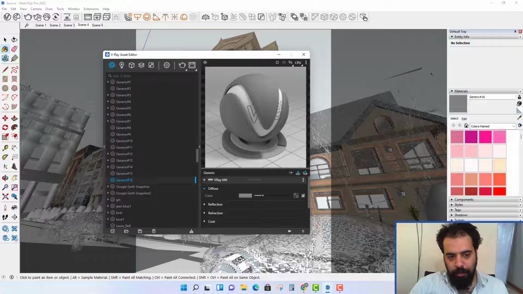I am going to create a stone material for this project. For creating a new material, right click on the material button and create a new generic material.